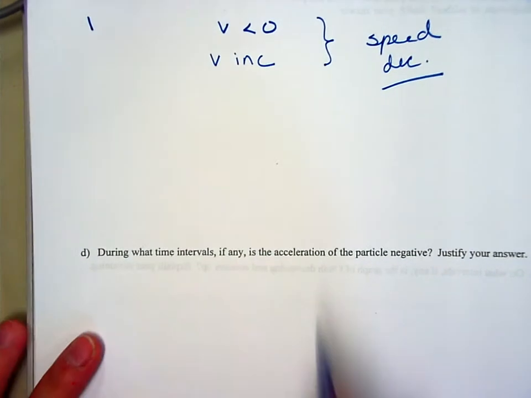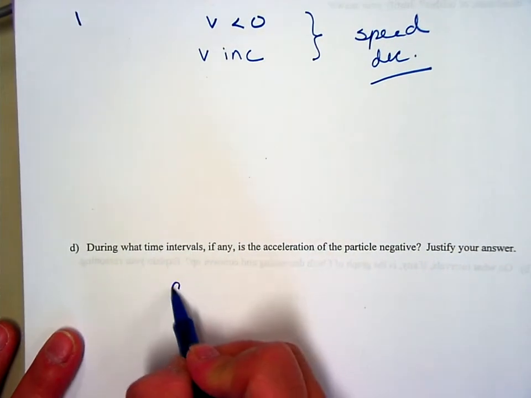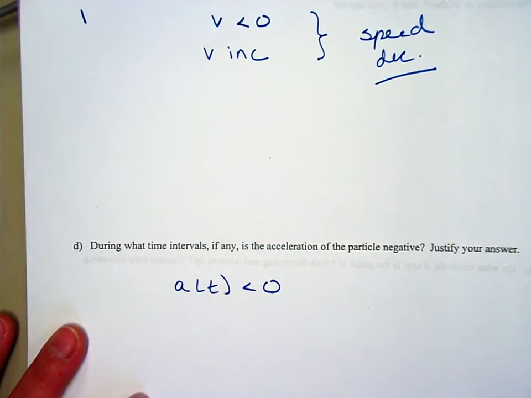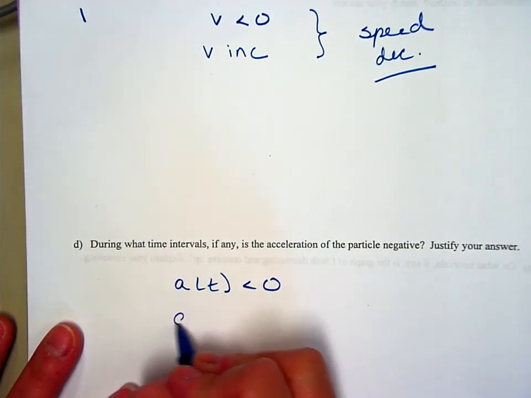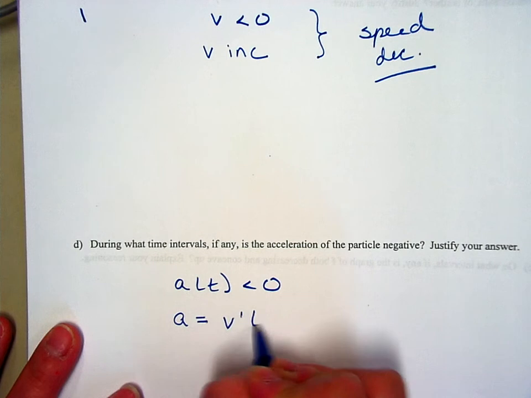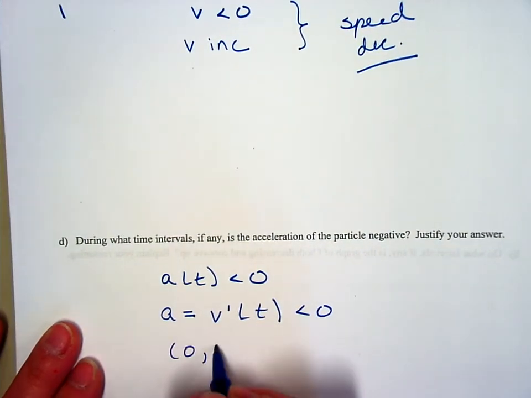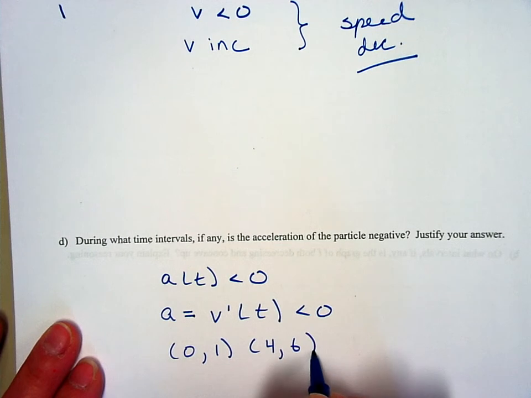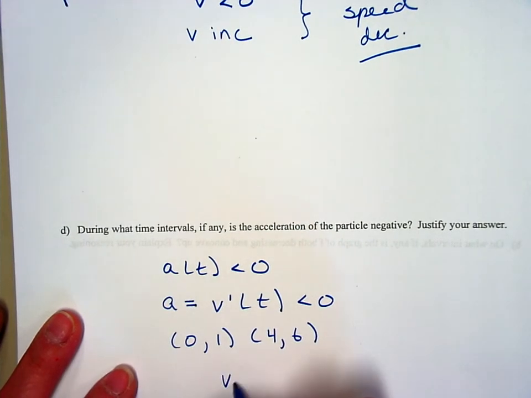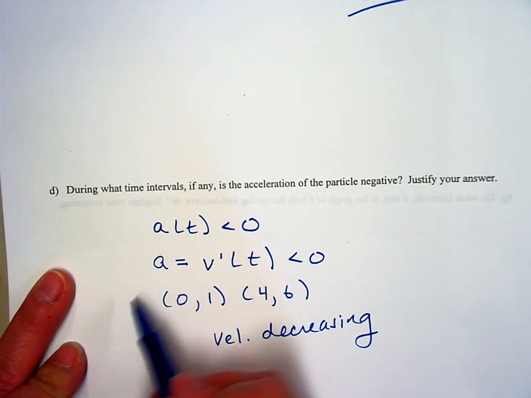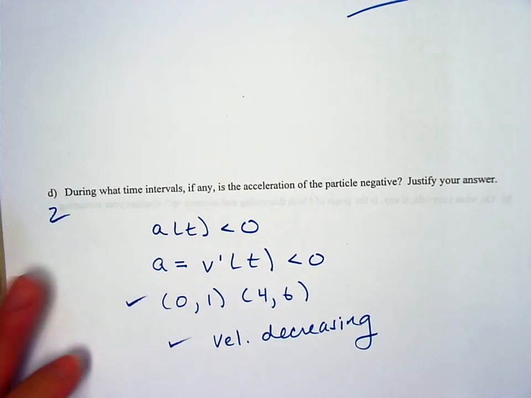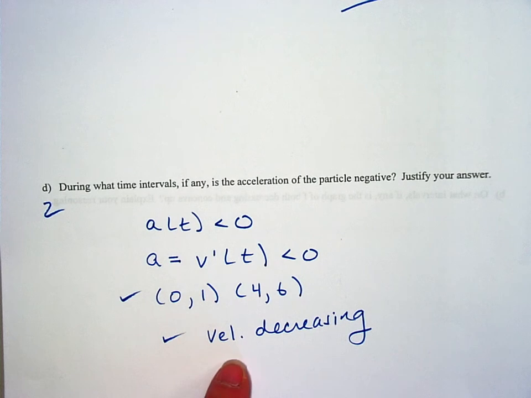Okay, last question. When is the acceleration negative? Okay, acceleration is negative. Make the connection between acceleration is the same as the slope of the velocity. When does this happen? I'm looking for where the velocity is decreasing. Justification is that the velocity is decreasing. You always justify with what is given. So 2 points, 1 point for the answer, 1 point for the justification. You can also say the slope of the velocity is negative. Your justification just has to come from the information given, which is the velocity graph.